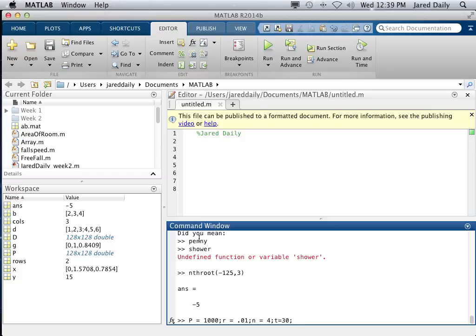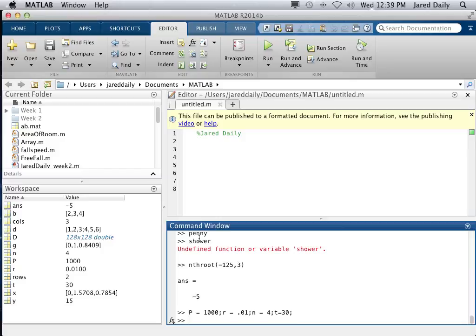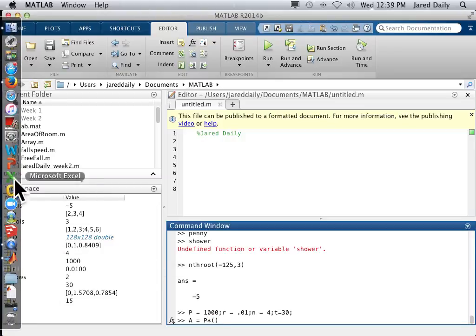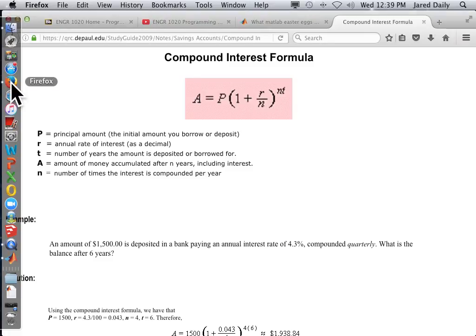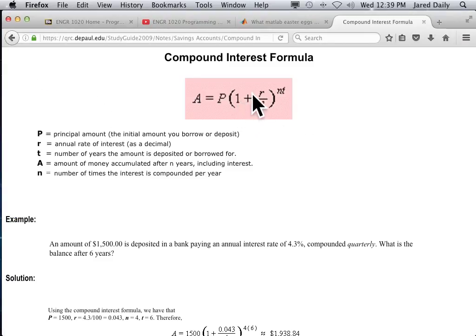Okay? Let's see how much money we make. Those are my variables. I hit return. Those are all entered in now. Now I need to enter in my equation. My equation says that the amount in the account later on equals my principal times, now I put in parentheses, and I'm going to go inside my parentheses, and I'm going to go back to my thing here so I can remember what it looks like. Inside the parentheses I have a 1 plus R over N, so I'm going to put that in.